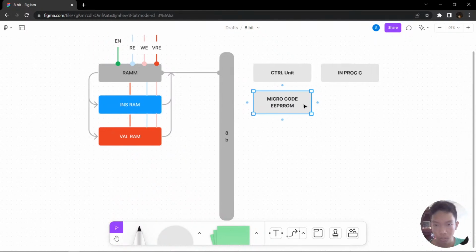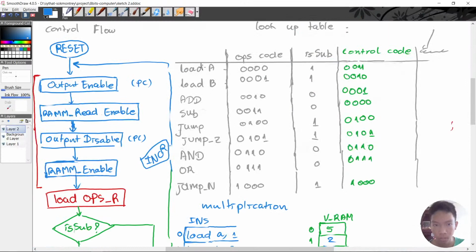So we need to write it down. Microcode EEPROM, let's call it only ROM.